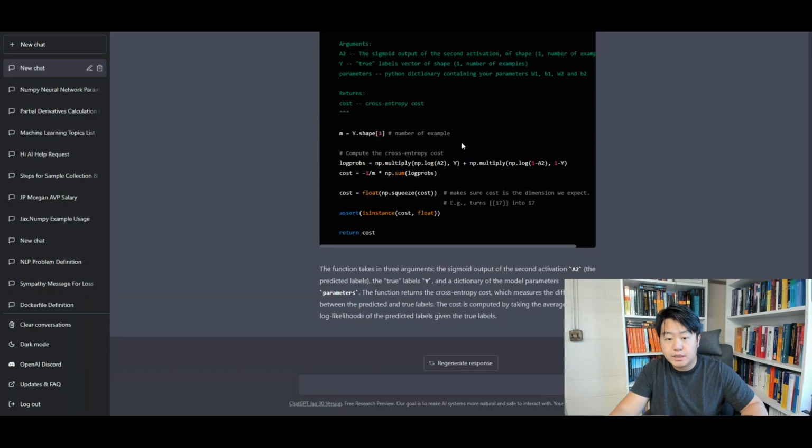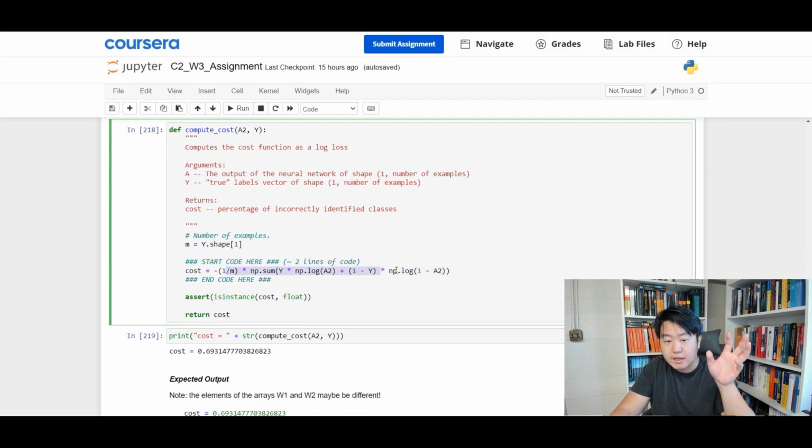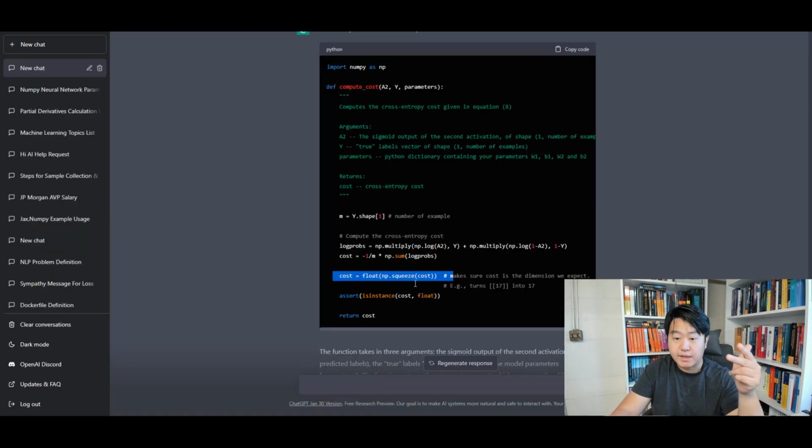Now what ChatGPT is doing is, it's actually breaking down to two lines. So the two terms adding together part, that's inside of the summation. That actually consists of one line by itself, called the log probs. And then it takes a sum and then takes a division to create the final cost function by throwing in the output of the first line inside of this np.sum function. So in other words, it is taking what I'm writing here and turning it into two lines. And then on top of that, it checks that if this number is exactly what you want, right? If its data type is float, it's a numerical number, it's not some nested list or something, right? So it's able to check all of that, have an assert statement, and then return the final result.